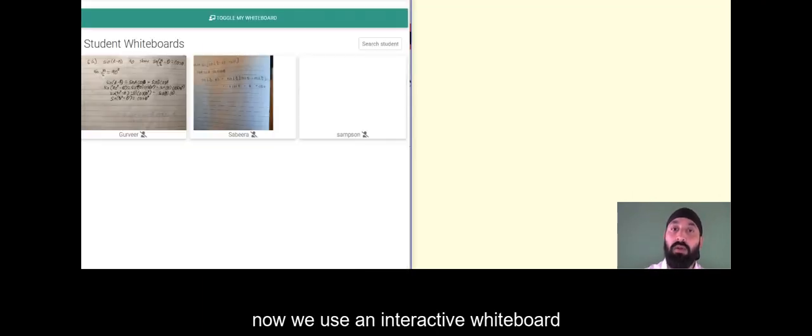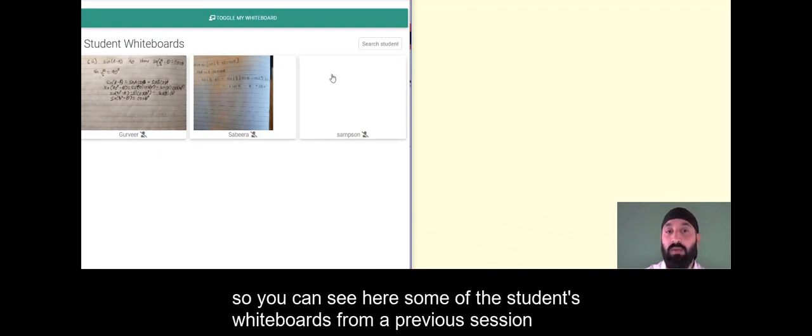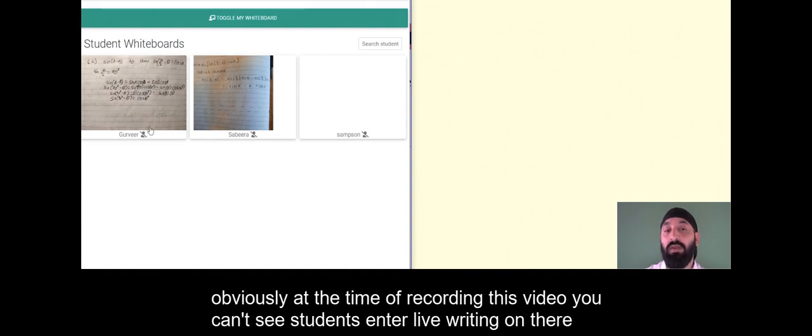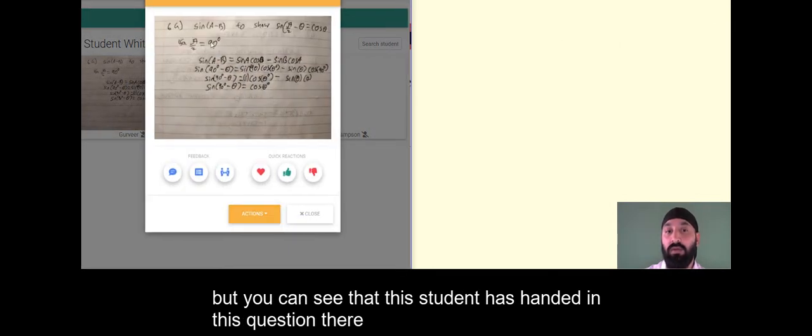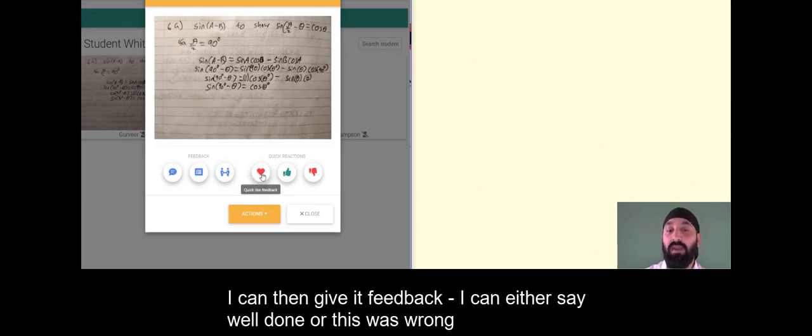Now, we use an interactive whiteboard. So you can see here some student whiteboards from a previous session. Obviously, at the time of recording this video, you can't see students enter live writing on there. But you can see that this student has handed in this question there. I can then give it feedback.